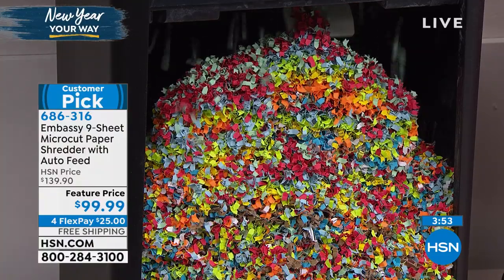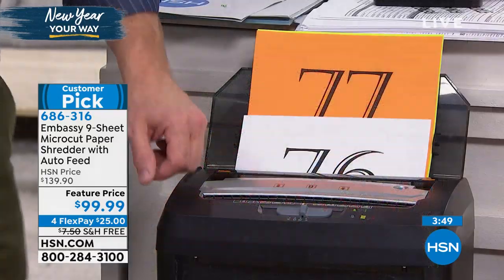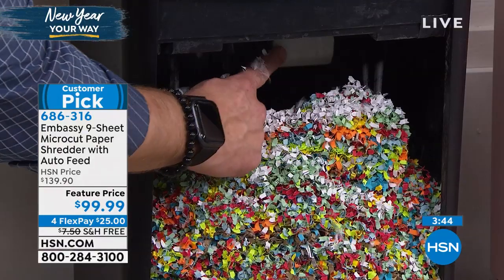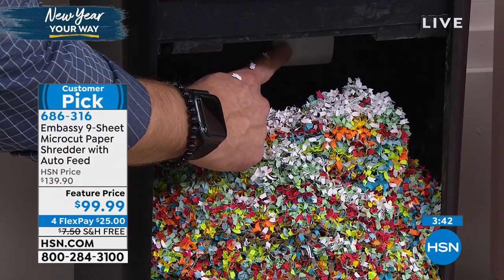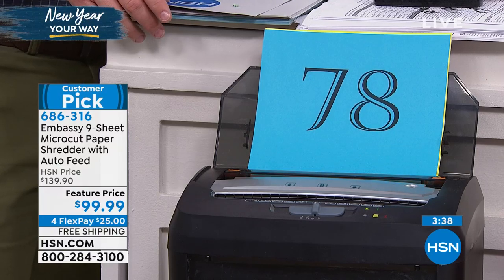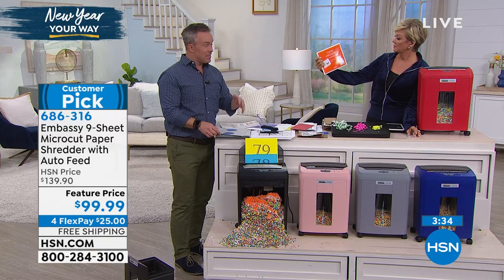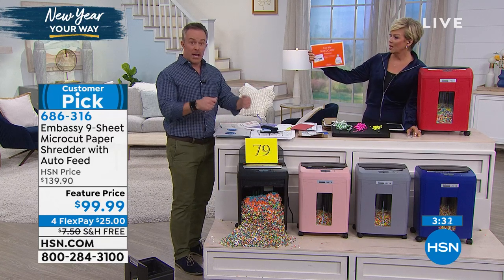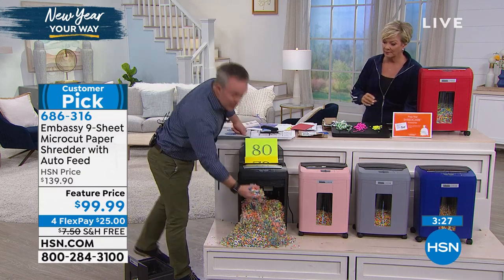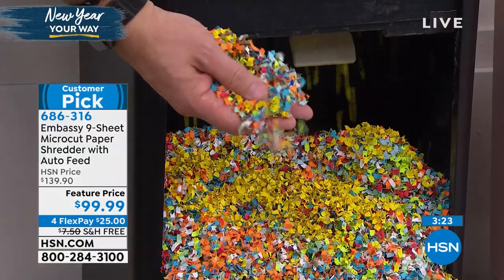Oh my gosh. It's a smart unit too, because I want you to realize, as this is shredding, maybe we walk away and get coffee or get back on the exercise bike. It has a shutoff right up here, so if the bin does get filled up, it'll stop automatically. Good. So it never really overheats, and speaking of overheating and care, we give you a care package. That orange envelope is 6 lubricant sheets, even a trash liner for the bag if you want to line the bin. And also, because it's a finer shred, people have used this for packing material. And you can get away with that because it is safe.